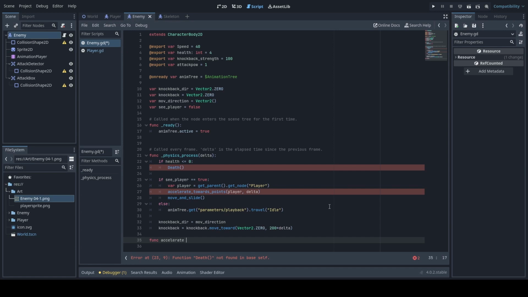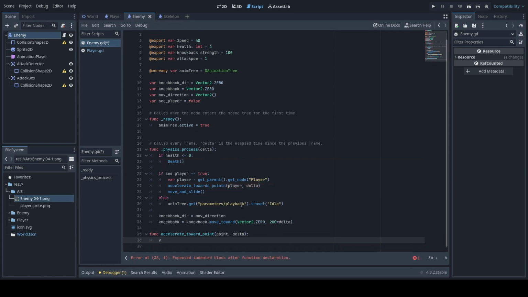Now we will create our accelerate function with point as one of our parameters and delta. This is for future videos when we have our enemies become more advanced, if say they were going to random positions or if they were scouting. But that will be for another video.